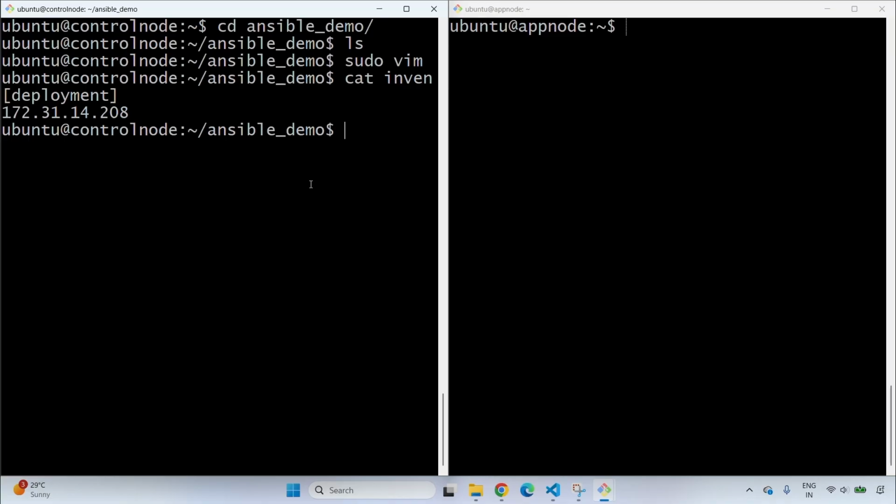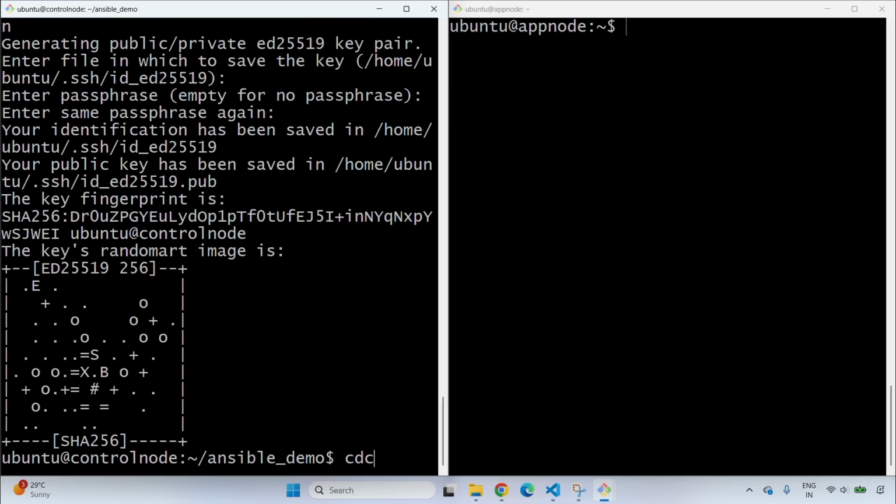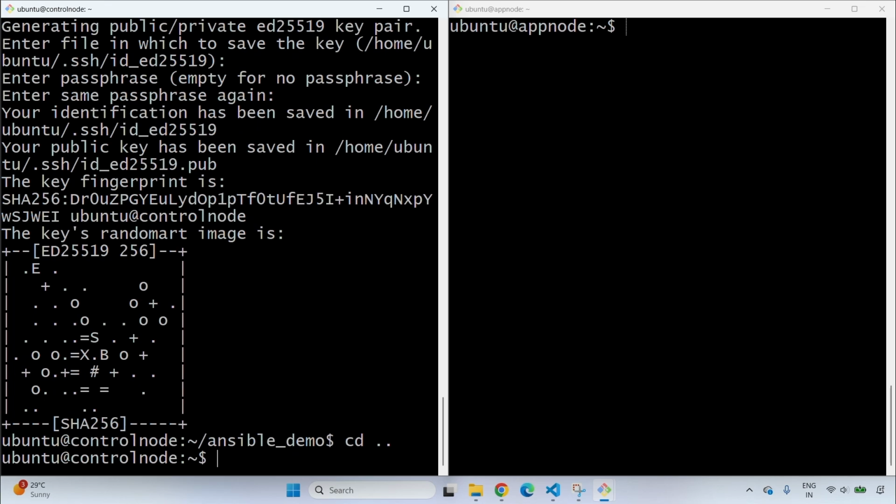Now here we have to generate some SSH keys to connect to the application node from our control node. Now go to the .ssh folder.